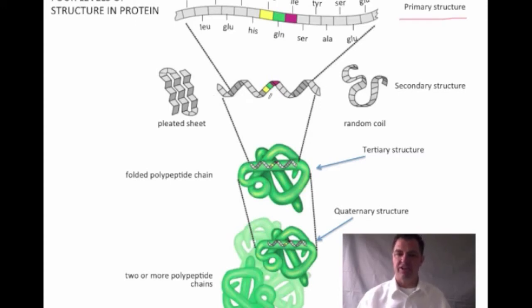And so what will happen is in the secondary structure, you'll get these folds. There's different kinds of folds in the secondary structure, but you'll get these particular folds because of the negative and positive regions on certain amino acids. In the tertiary structure, more folds get together and you get a longer sort of grouping of those. And then in the quaternary structure, you often get one polypeptide chain with another polypeptide chain, each with a primary, secondary, and tertiary structure. So when you're done, you get this big blob looking thing of a protein here.